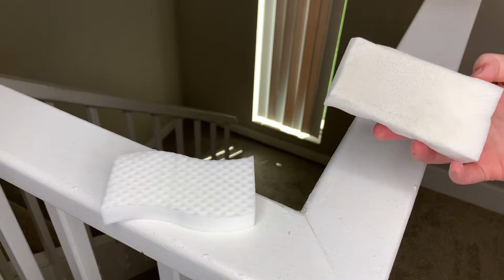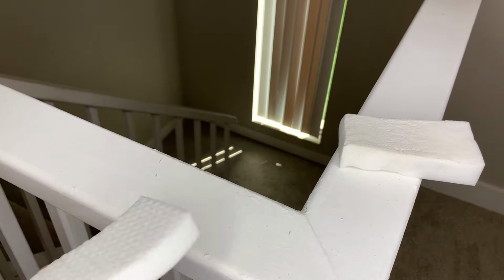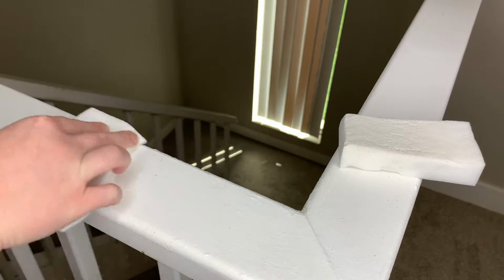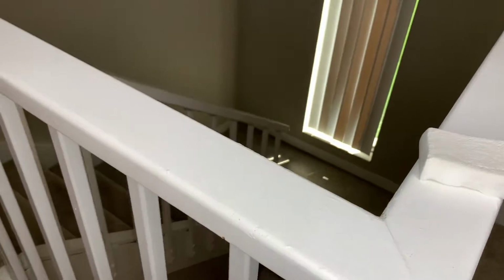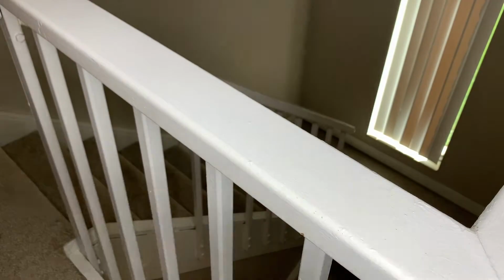And then up next, I use the Signature Select, which is the Safeway brand, on the other side. And I gotta say that this really stood up to the Magic Eraser. It did a great job at holding on to moisture. It did an extremely comparable job at wiping everything down and lasting just as long as the Magic Eraser.